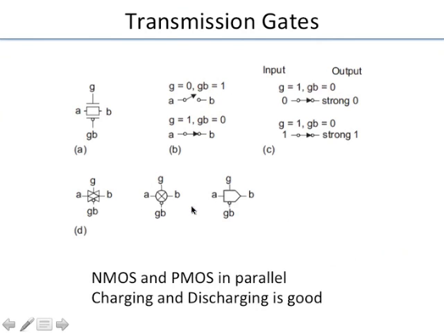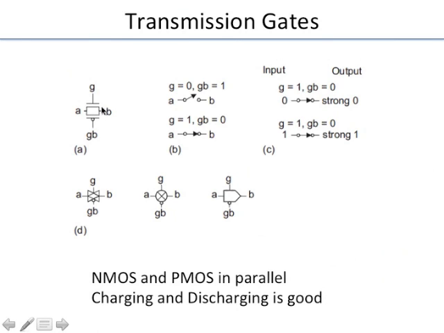So how do you fix this? You fix this problem because there are a lot of places where you need to use this kind of a structure of passing and controlling a signal flow. For that you use what is called a transmission gate. That means you pair up an NMOS and a PMOS in parallel. NMOS is good in one thing and bad in the other, and PMOS fortunately is exactly the opposite. So you pair them up together, so they are good in both.